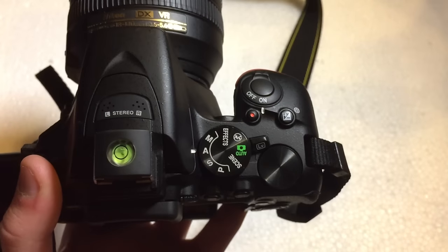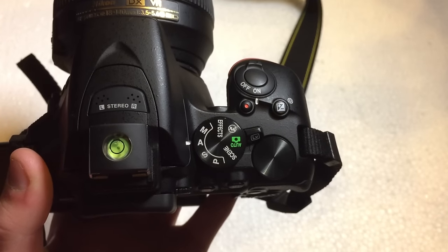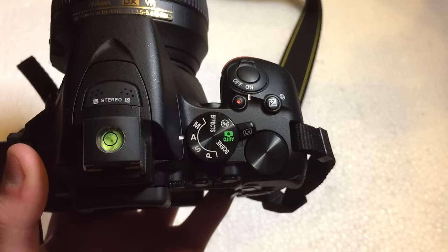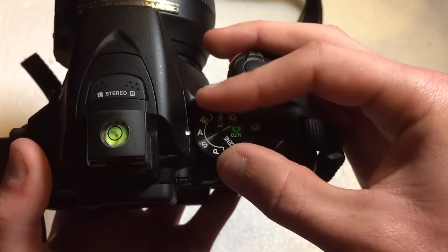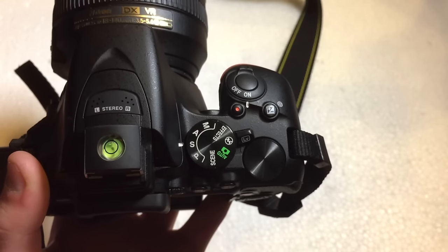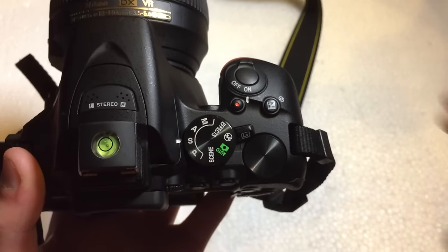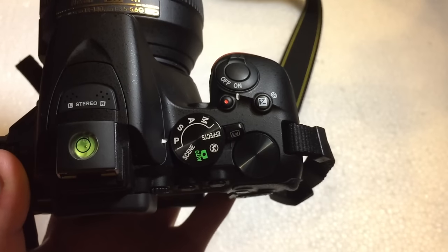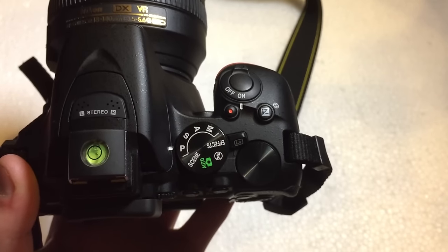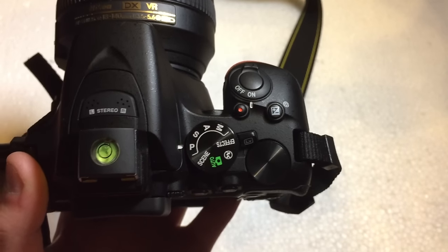Aperture priority lets you manually adjust the aperture, but the camera will automatically change the ISO and shutter speed depending on the aperture that you select. Shutter priority allows you to manually select the shutter, while the camera will automatically adjust the aperture and ISO. And then program auto lets you adjust certain things manually, but it's essentially still in automatic mode.